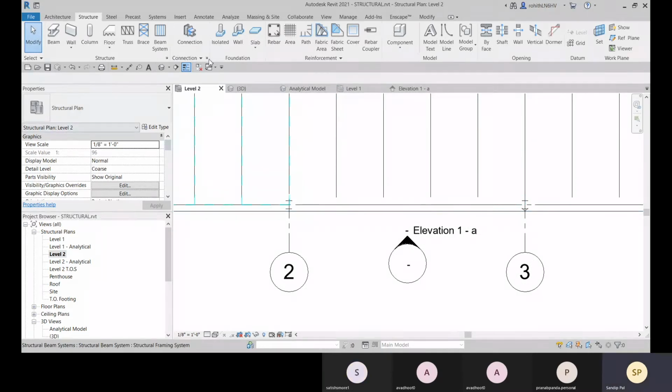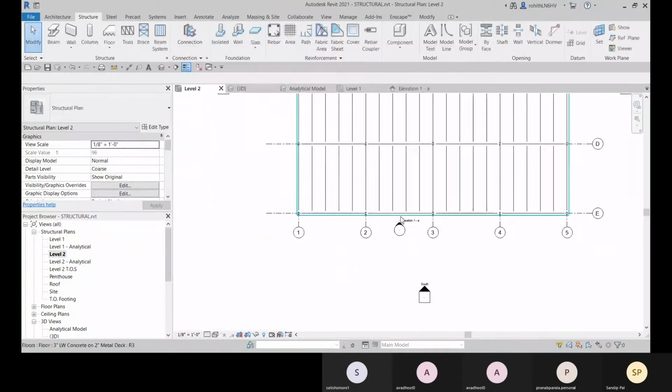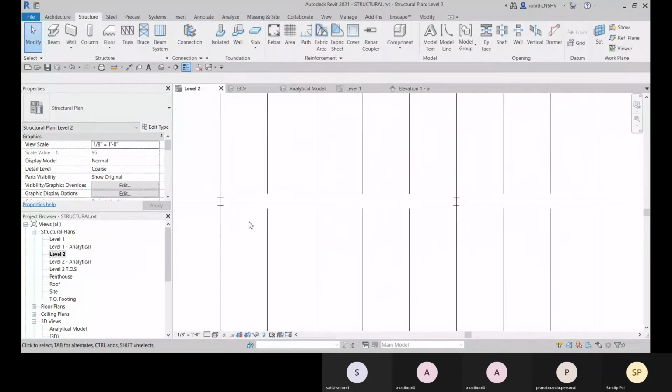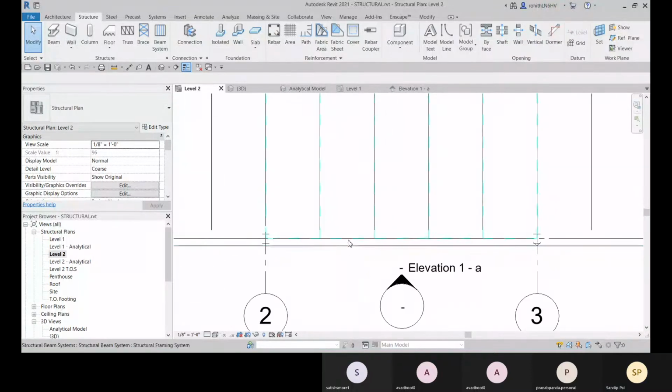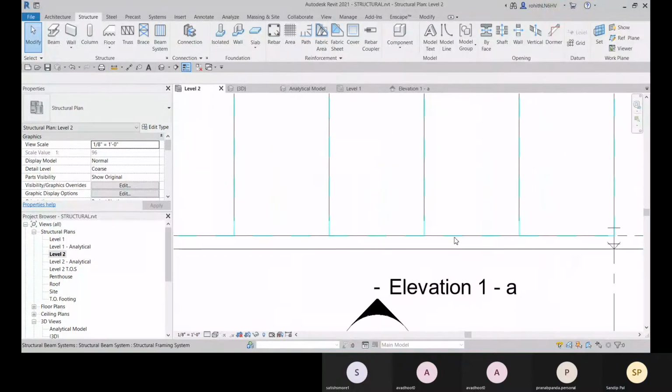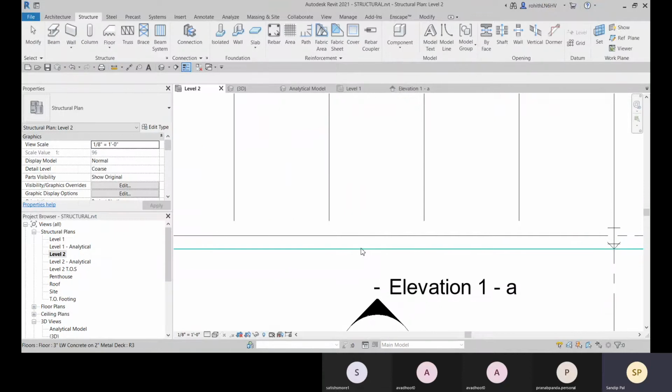Let me give it more. Let me give like 1 feet. Click on OK.